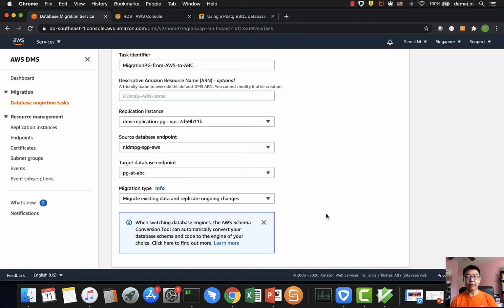This is a typical scenario: first we move the existing data, that's the 4 rows we just showed you, and also assuming the source database is still serving the application, that means some data will continue going to that table, and at the same time replicate to the target. Until at some point we are satisfied with all the setup and all the data is migrated, we'll do a switch over. Once the switch over finishes, we will stop this migration task and point our application to the target database.